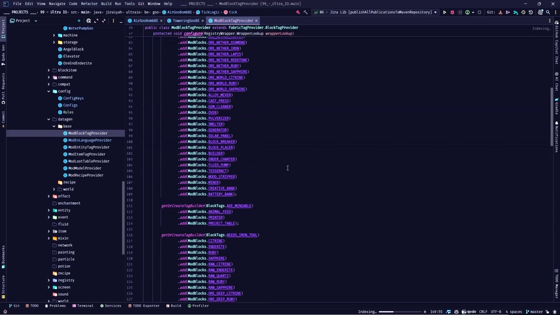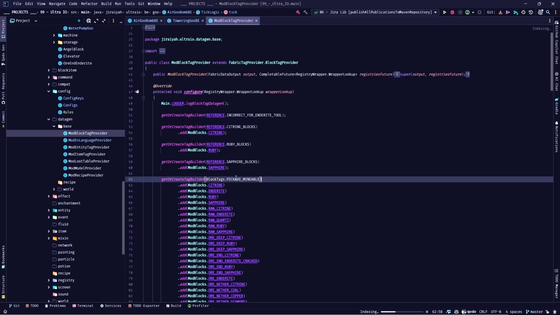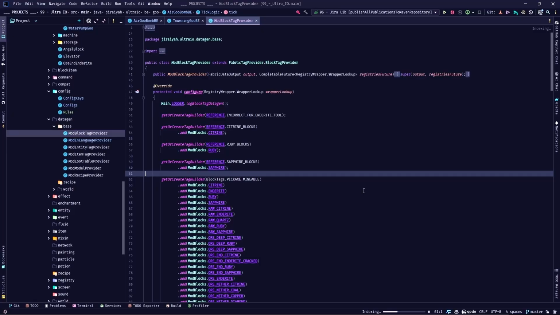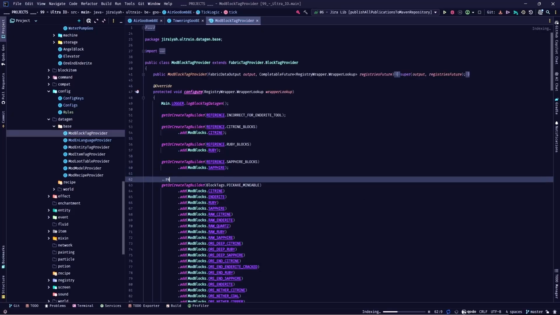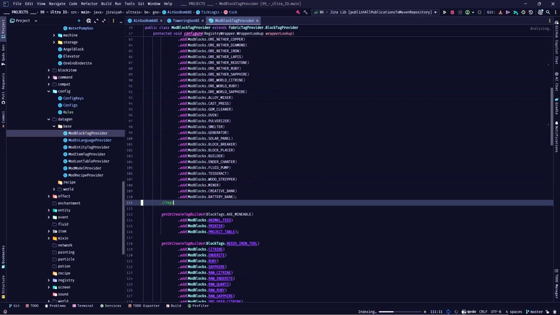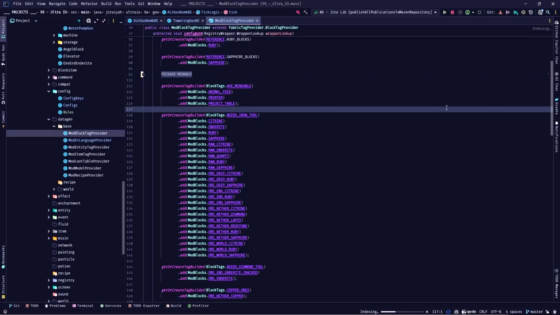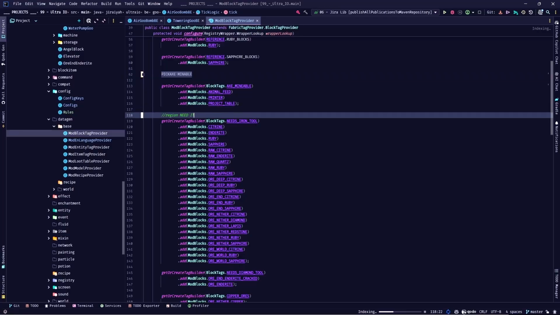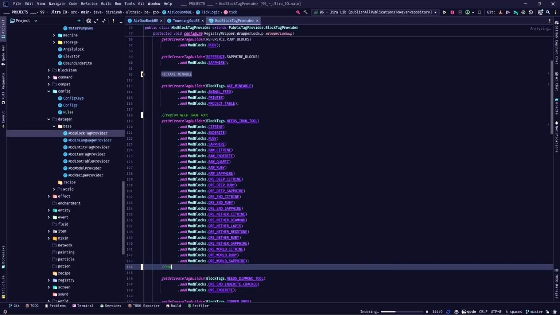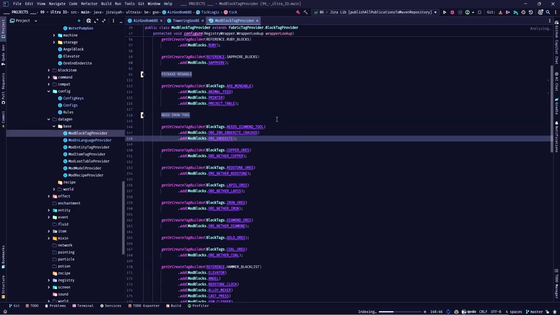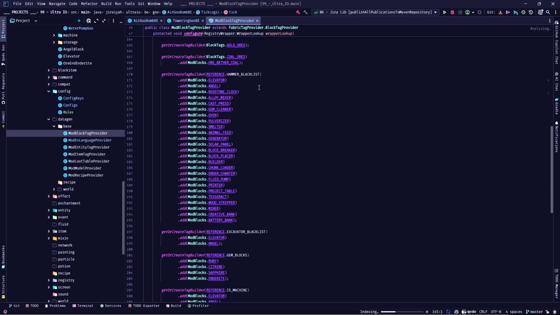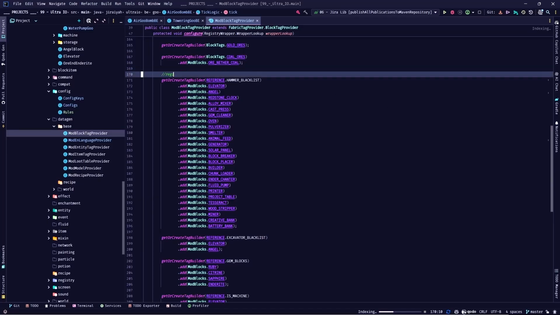Now, we don't have anything dedicated for the goo. One of the things that I don't like about IntelliJ is that this code is not foldable. So I have to actually put a region here saying that this is a region for pickaxe mineable, and at the end close that region. So now I can just fold it, and this is need iron tools. So again, region need iron tool, and again at the end region. Honestly, this is a little bit of a trick, but at least now I have easier time moving up and down. And I have to do that for everything actually that is a little bit extending. So this will be hammer blacklist.